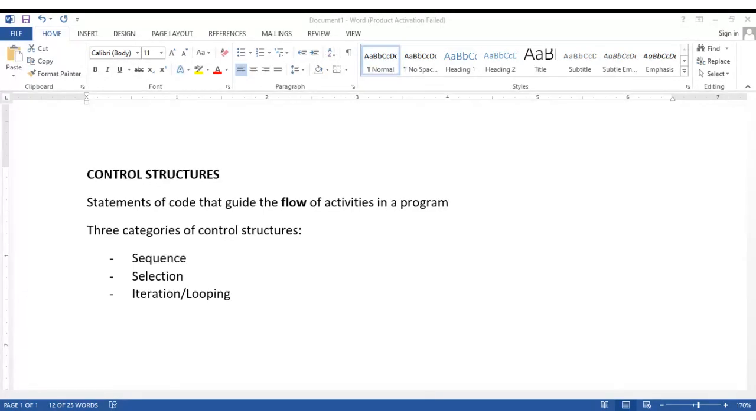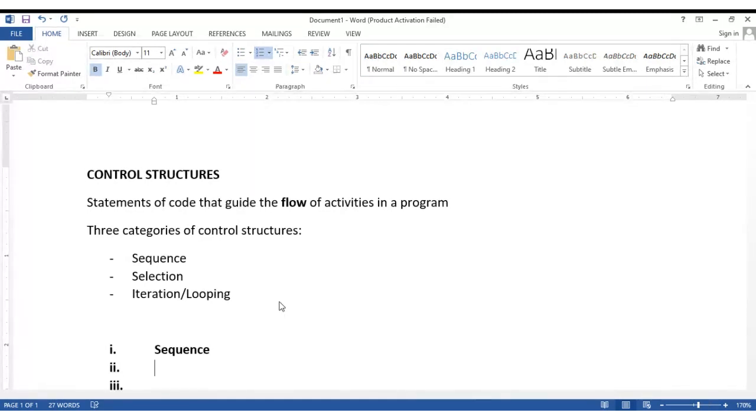There are three categories of control structures: sequence control structure, selection control structure, and iteration or looping. So let's begin with sequence. What does this involve?